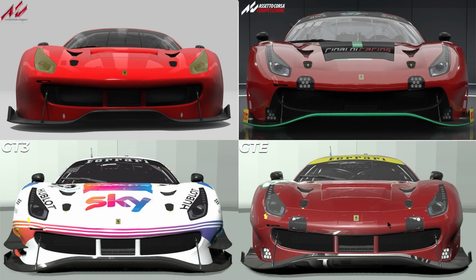And before moving on to the 488 GT3, I wanted to talk about the car in more detail as it relates to the original from 2016 and as it relates to the GTE. And these images I put together prior to recording the video. So on the upper left here you have the 488 GT3 from 2016 from Assetto Corsa. To the right of that you have the 2018 version, I think it is, from Assetto Corsa Competizione. On the lower left you have the GT3 Evo from rFactor 2, and to the right of that you have the 488 GTE also from rFactor 2.